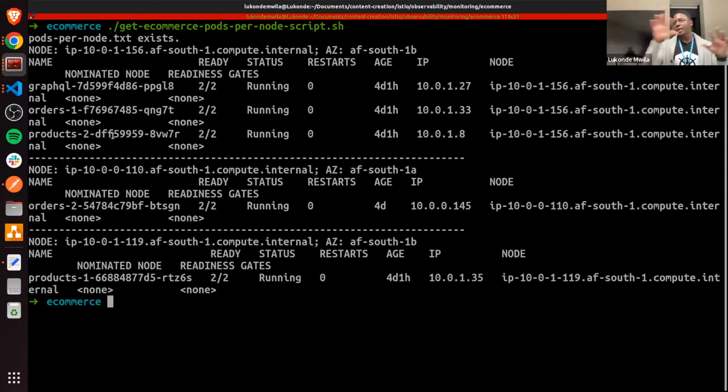Now, just to translate this to a real world context, remember, this is just a small scope. In a larger context with many microservices, you might have many GraphQLs, essentially, many API gateways that are serving external traffic, and they need to communicate maybe frequently with a certain replica that has to be on the same node. And so you can mitigate the traffic costs associated with traffic going to a GraphQL or to an orders, because remember, we applied that destination rule to orders. So you can mitigate the costs associated with that.